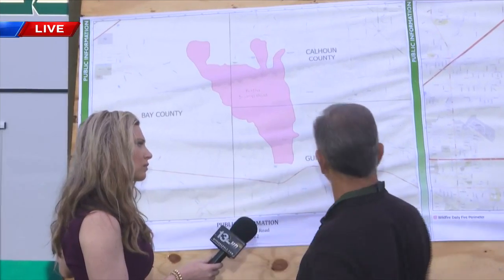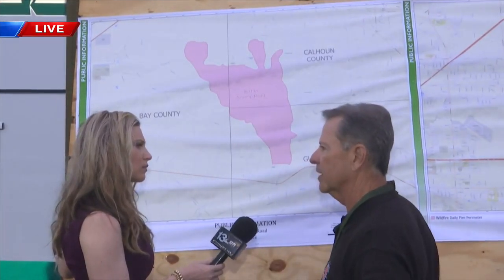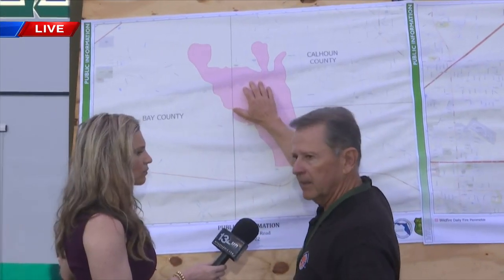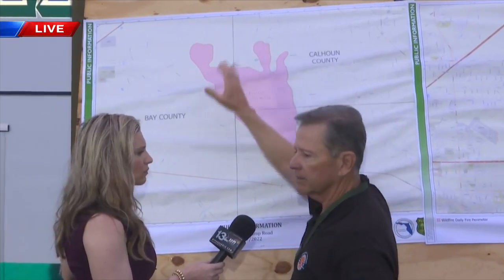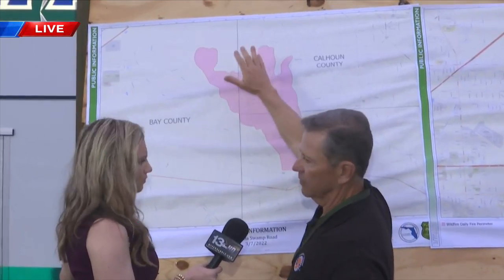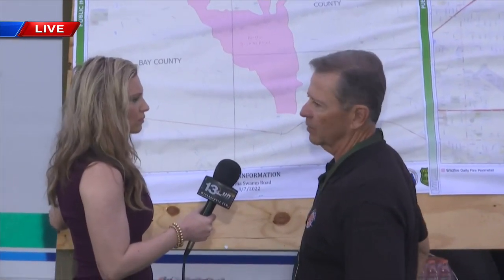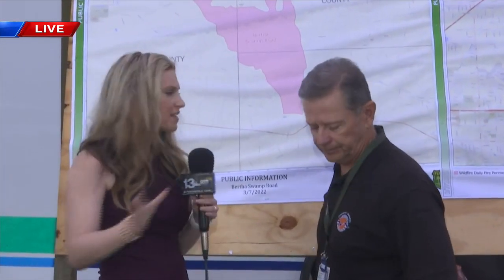We were pleased to be able to bring some folks back on the Atkins side. But this is a huge fire and it can spot over depending upon the wind — it can go this way or that way or even further north. So folks just need to keep an eye on things as this front approaches. We don't know exactly what's going to happen. So for those at Bear Creek, they cannot return home at this time due to this fire?